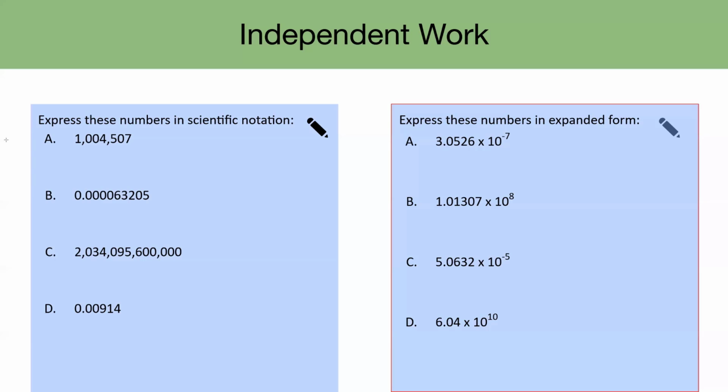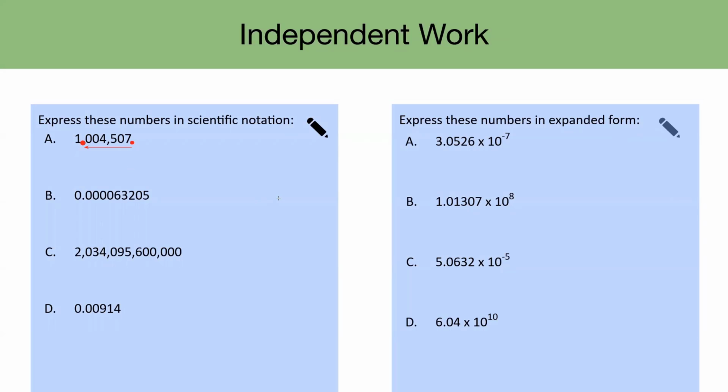So let's begin with letter A over here on the left-hand side. The first thing to do with scientific notation is to figure out where the decimal point is, which I just put in for you. Next, we are going to take that decimal place and move it all the way to the left to make this number between 1 and 10. Technically, the number has to be between 1 and 9.9. And we're just going to place our decimal place right behind that 1.